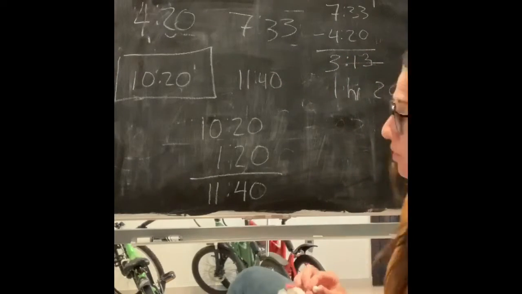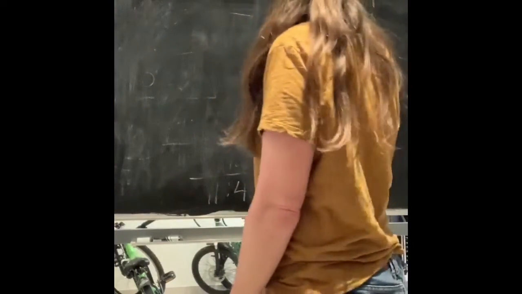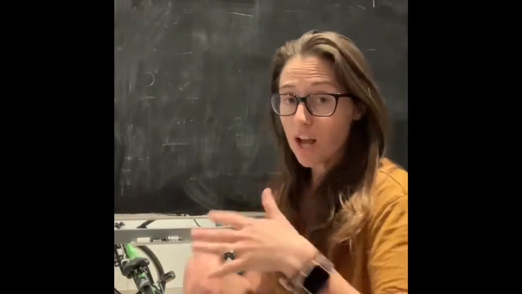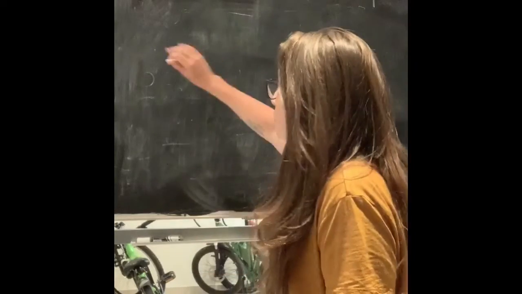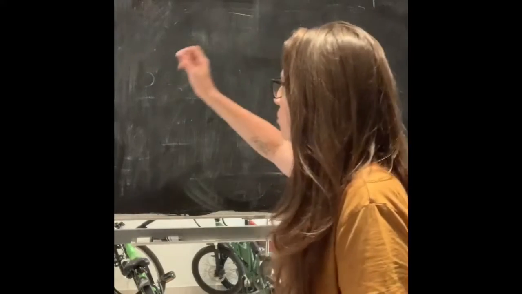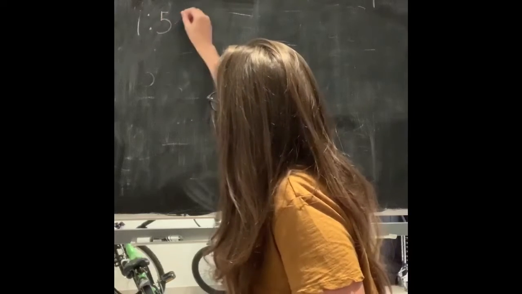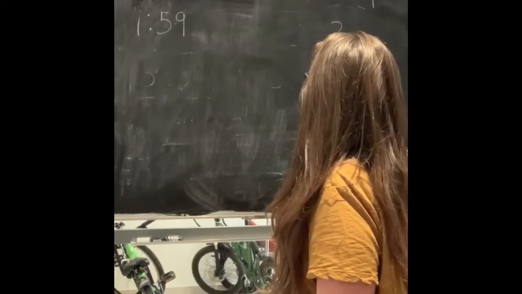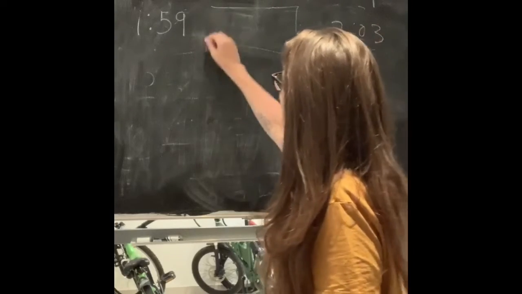All right, now, where this gets tricky is when we're looking at things that are going to go over minutes into another hour, because it's not working with hundreds when we're working with time. Remember, our top thing is going to be 60. There's 60 seconds in a minute, 60 minutes in an hour. So let's say it's not on the sheet, I don't think, but let's just make a new problem. If I have my start time is 1:59, and my time elapsed is 2 hours and 3 minutes, and I want to know the end time.